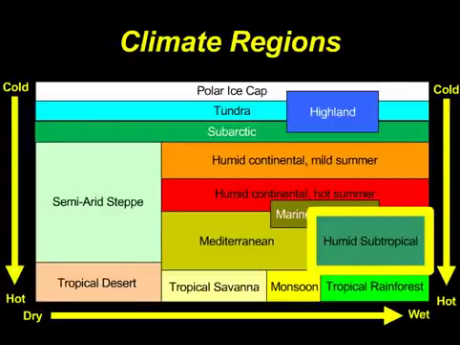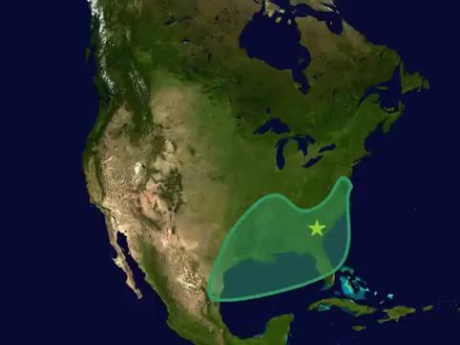We can see that the humid subtropical is right next to the Mediterranean in terms of both being warmer, so latitudinally these are going to be closer to the equator than the following ones we're going to look at. However, you can see the difference between the humid subtropical versus the Mediterranean is the humid subtropical is a bit wetter. In the United States, it's our southeast coast, which is overwhelmingly a humid subtropical climate.